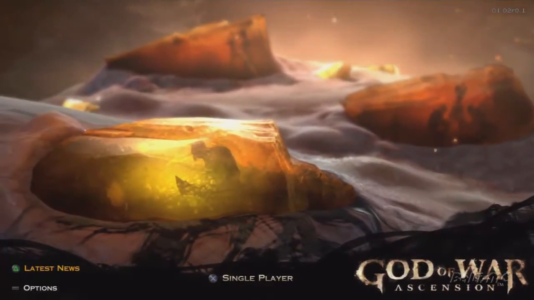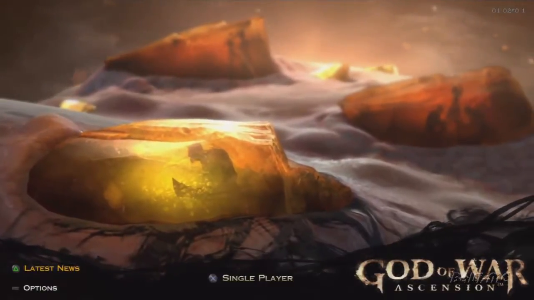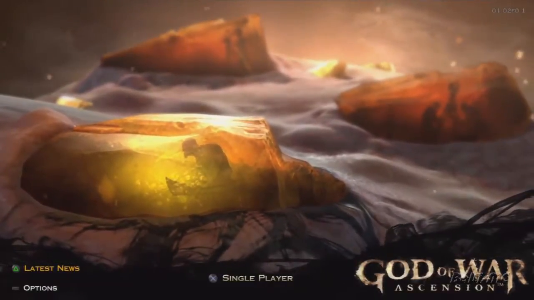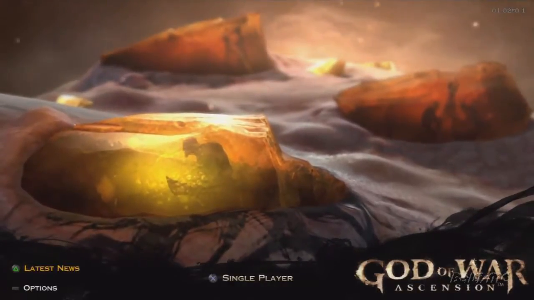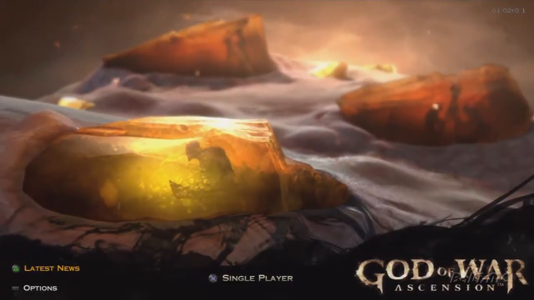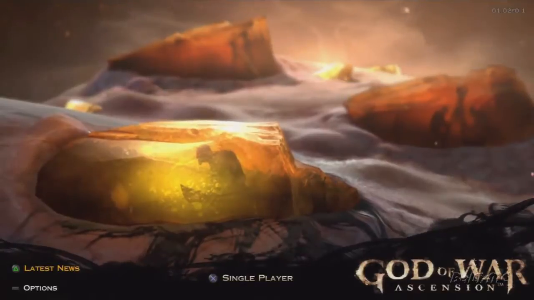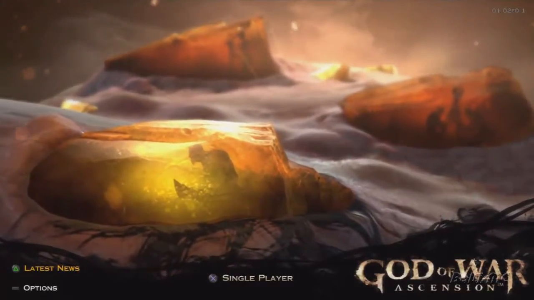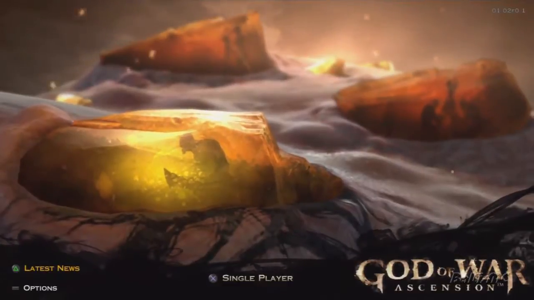Game, God of War Ascension. Oh man, I've been waiting for this game to be coming out ever since I started playing God of War 1. Now for those of you who don't know about God of War Ascension, in the timeline it takes place about 10 years before God of War 1. So it's about 6 months after Kratos killed his family. A little bit of spoilers there if you didn't know, but hey, you shouldn't be watching if you don't know about the previous God of Wars.